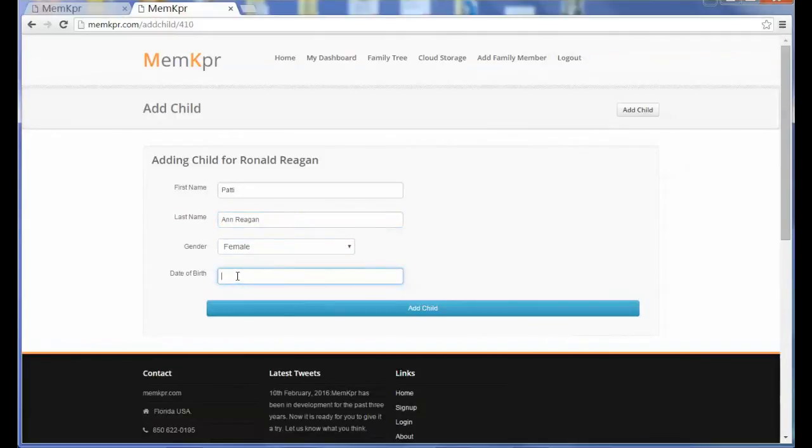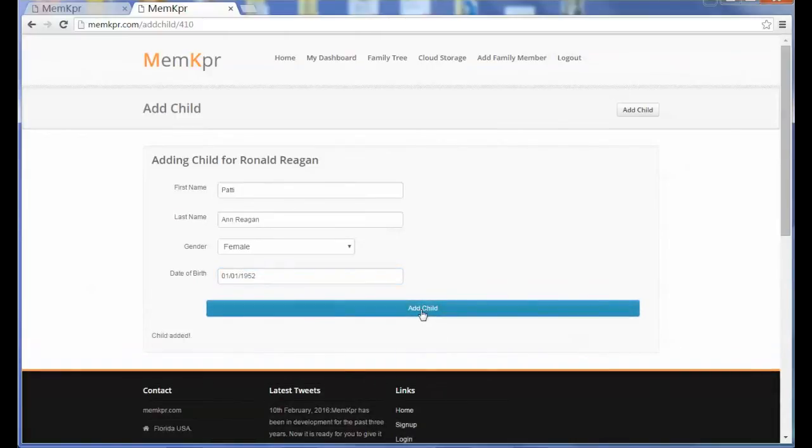The date of birth, we don't have the actual days, but what we can do is use again the 01, and we can get those dates and change them later. But no, she was born in 1952. Okay, so we're going to add the child, and it says the child is added.